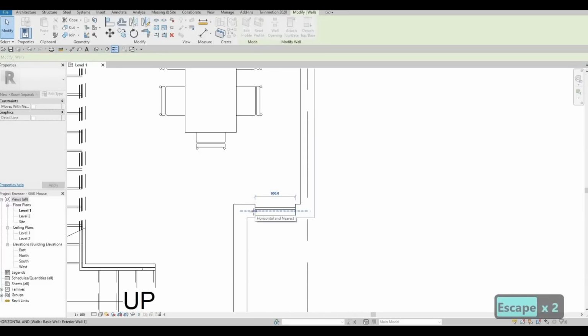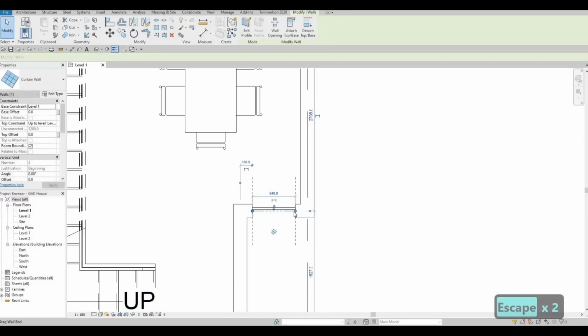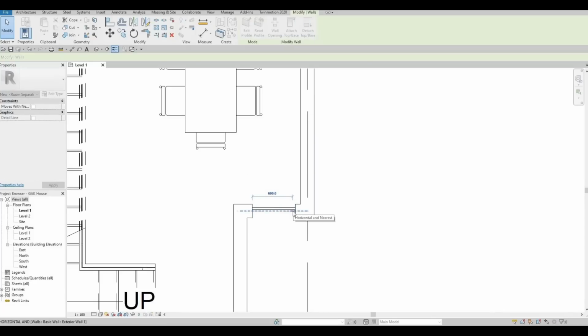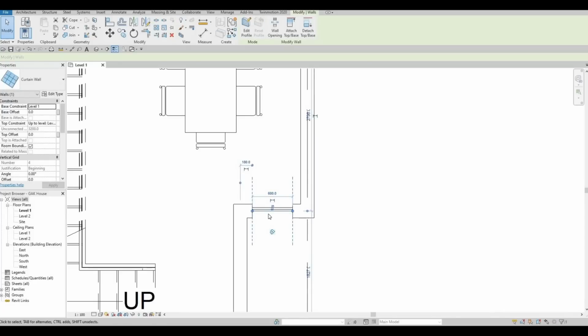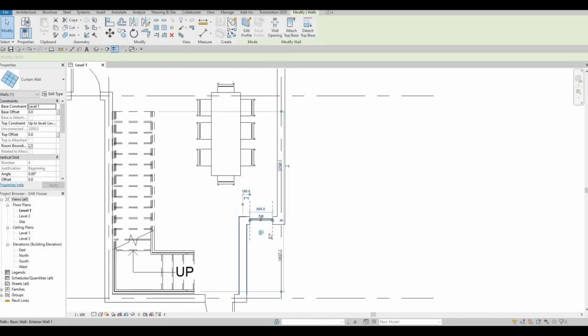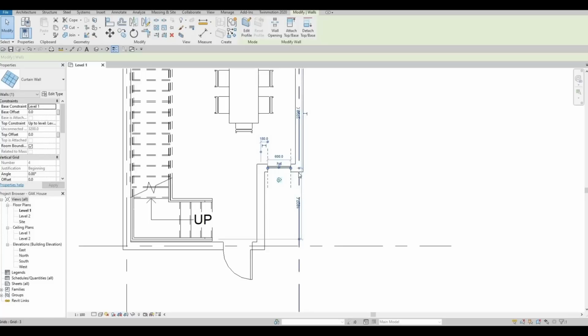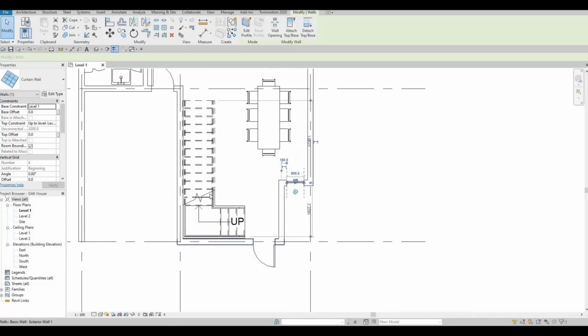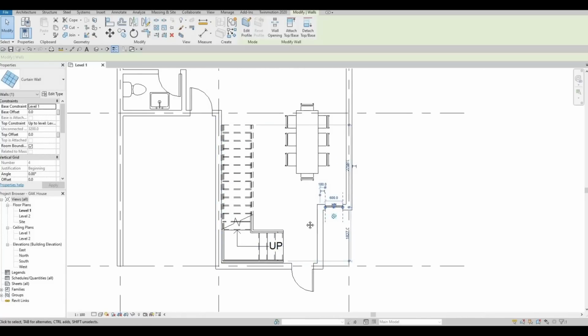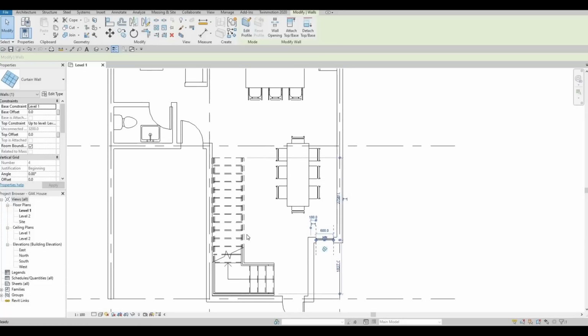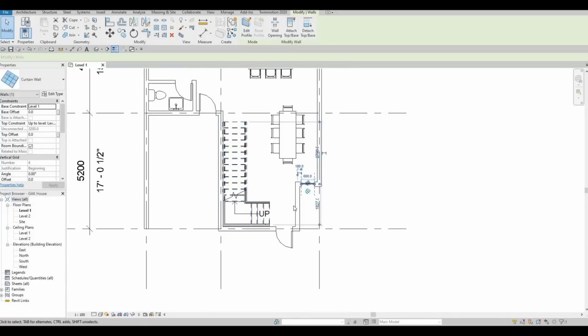So here I'm just gonna move it a little bit so that it has some space when I add the mullion. And then here I'm gonna add in some extrusion. So maybe we could do that later, or I believe we have time to do that now.